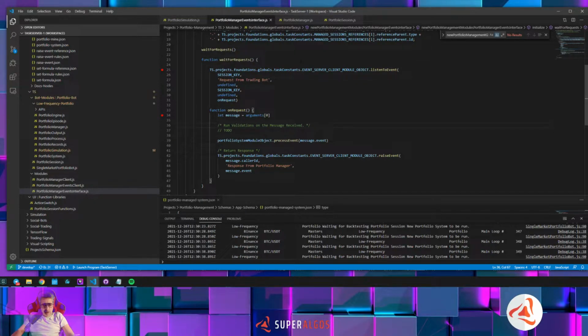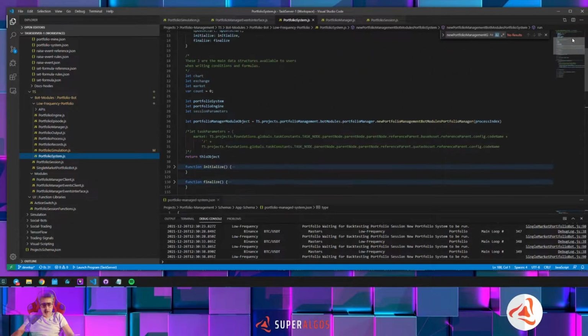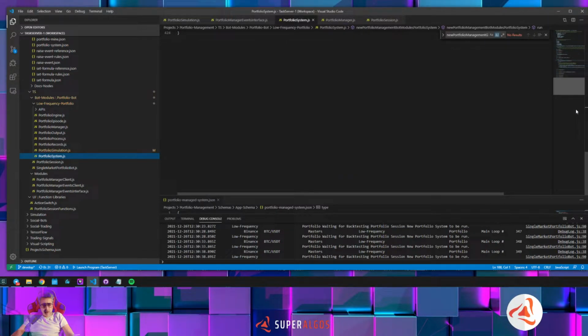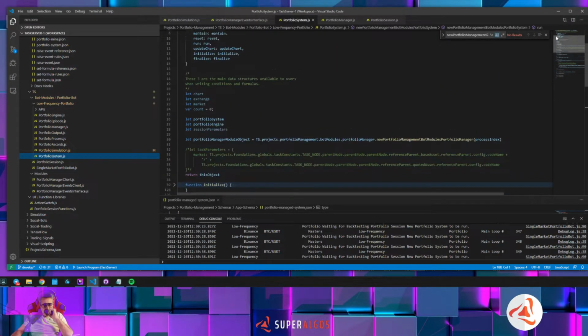What is the portfolio system? What does this look like? It's quite crowded anyways. Yeah, evaluate the conditions and all this stuff.